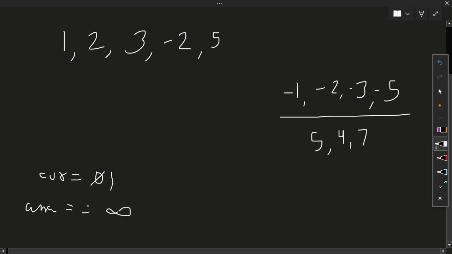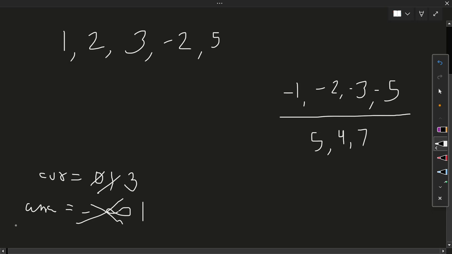We need to find the maximum answer, so I will update my answer if the current variable is greater than answer. So now our answer contains 1. Next we have 2. I will include this element into the current variable. Its value is 3.